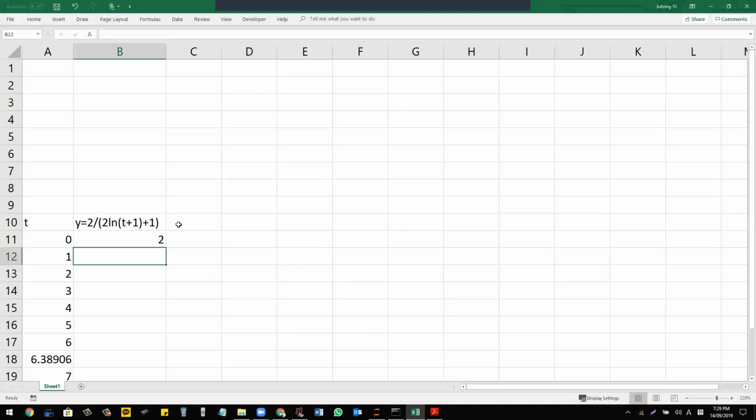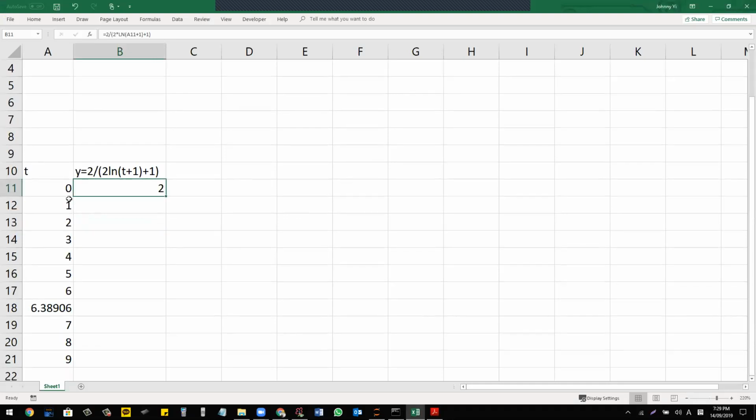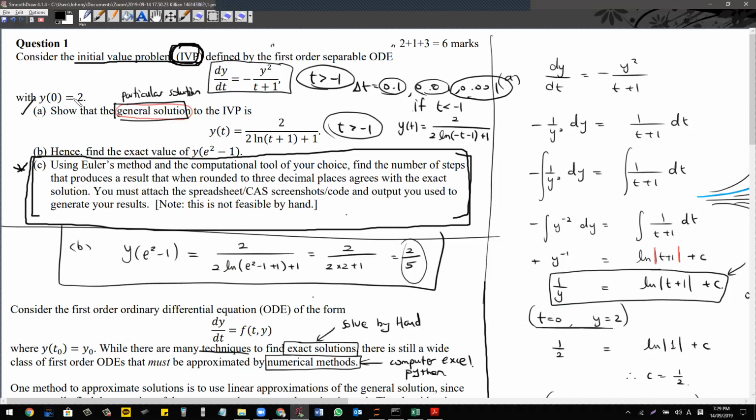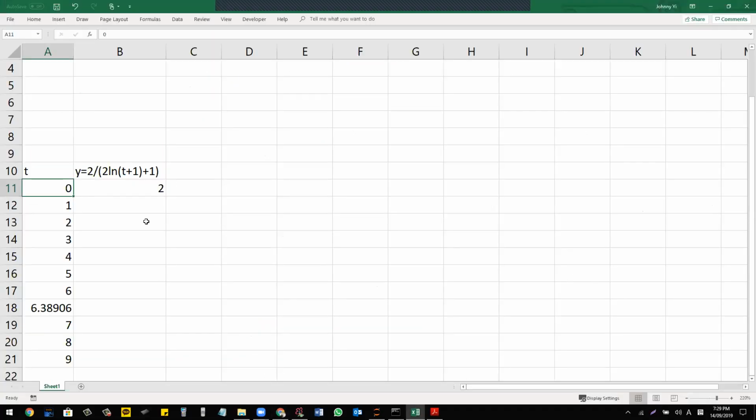Yeah, that makes sense. So here's the function, and I'm going to start. You see how this function says that the initial value is 0, 2? Yeah. So we are starting, actually, let's have a look at, so this is t, and this is the f of t. We already found the particular solution, right? This goes through 0 and 2. So if I plug this value into here, and here's my formula.